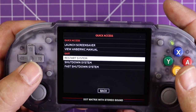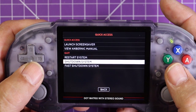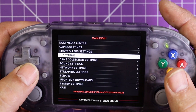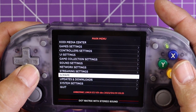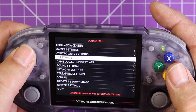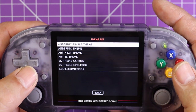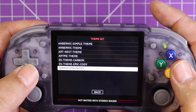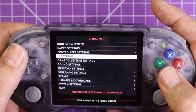We always shut these down by going to the shutdown and doing it properly, because it's basically just a little computer, right? Okay, so here we have Kodi, the game, controller, UI, everything that's normal. Scrape, because this has Wi-Fi, so you can scrape. Updates and downloads, systems. Is it UI settings is where we go for themes. In themes, we have 1, 2, 3, 4, 5, 6, 7, 8 themes. I'm just going to leave it with the first theme. So there's themes in there.